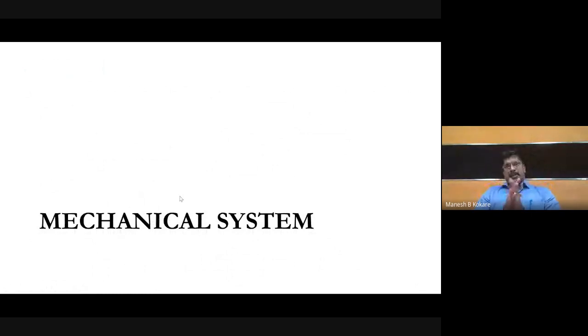Now in today's lecture, we'll talk about the mechanical system, how to do the mathematical modeling of a mechanical system. In the electrical system, we have studied that for doing the mathematical modeling of an electrical or electronic component, we use the basic rules of that field. In electronics or electrical, the basic rules are Ohm's law, Kirchhoff's current law, and Kirchhoff's voltage law. These are the laws we have used for modeling the electronic components, like resistance, inductor, and capacitor.